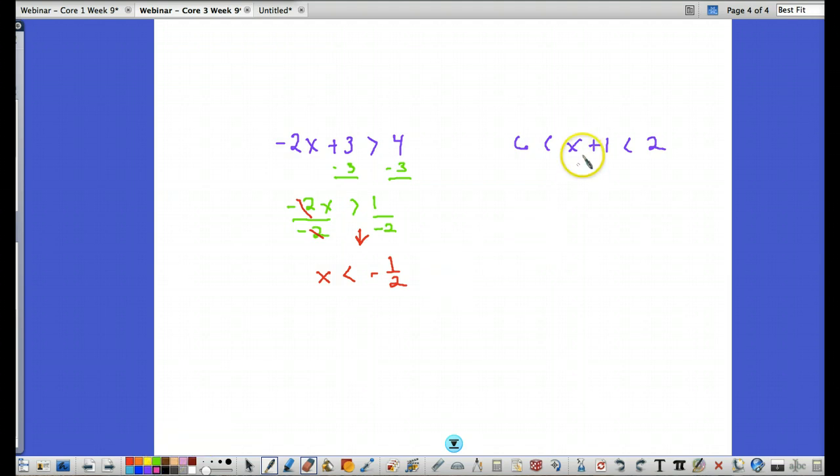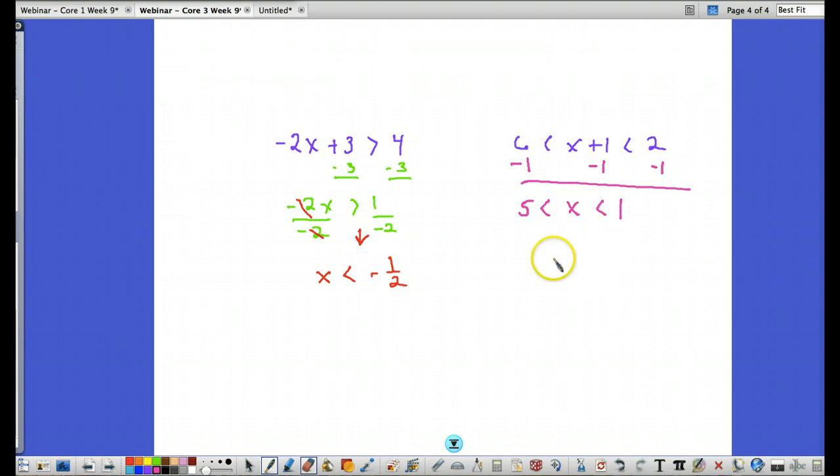Okay, last one. This is a compound inequality, and so far people are kind of messing this up on the practices. Remember, you can go back and try them again. You're going to leave it in this form and solve from the middle out. I have to move that 1 away from the x, so you subtract 1. Whatever you do to the middle, you have to do to both the left side and the right side. So 6 minus 1 gives you 5. We still have our sign in there, whatever it was. In the middle we're just left with x. And on the right side we have 2 minus 1, which is just 1. Good?